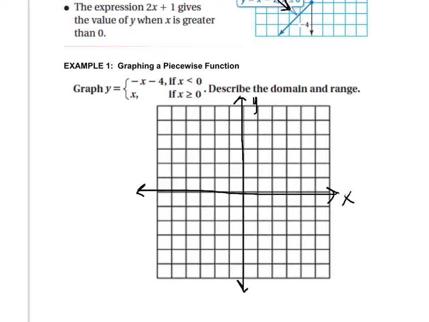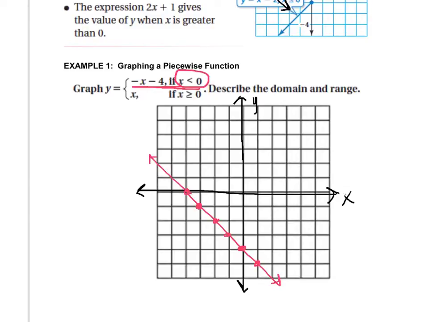So the first thing I want to do is graph this first equation, negative x minus 4, and it's going to be graphed in the negative x values. Now we're just going to start off where they're centered around the y-axis, but again, they won't always be centered around the y-axis. So graph negative x minus 4, just like you would typically. It's going to have an intercept at negative 4, and the slope is negative 1. So there's the line, do a couple of points, connect them, no big deal.